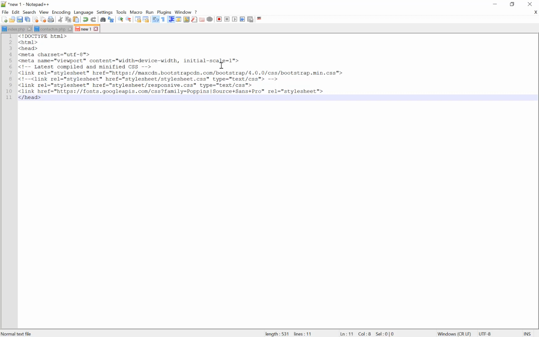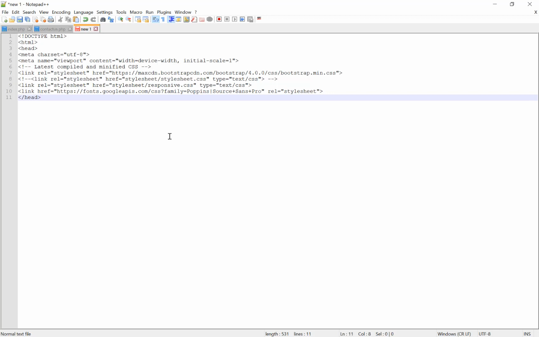That's just going to allow users to be able to view your website either on a large computer screen, a laptop, a tablet, or a mobile phone. And then below here we have the link to your actual style sheet. So I have my responsive style sheet already in it. Normally I would have had my regular style sheet linked in, but now I've commented it out using the comment symbols for HTML.